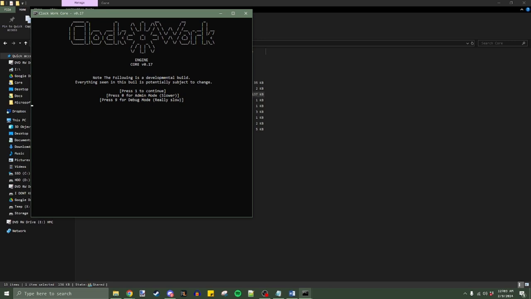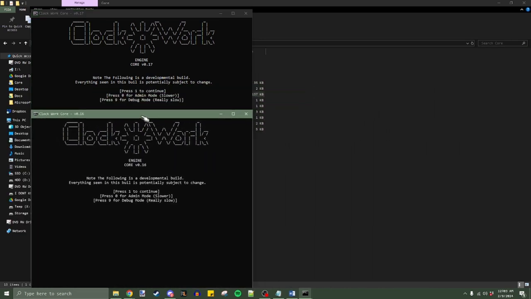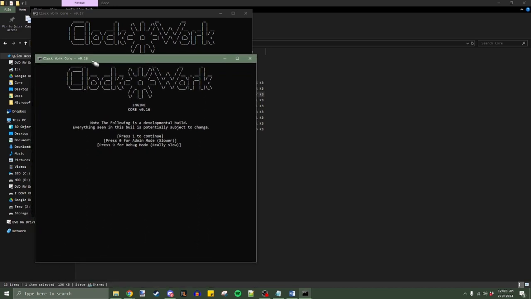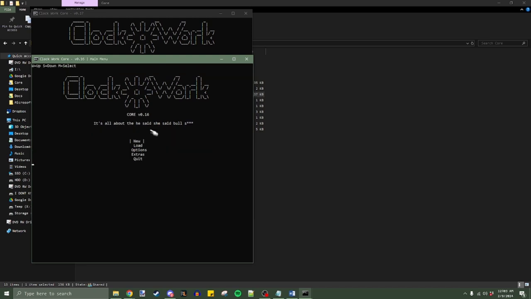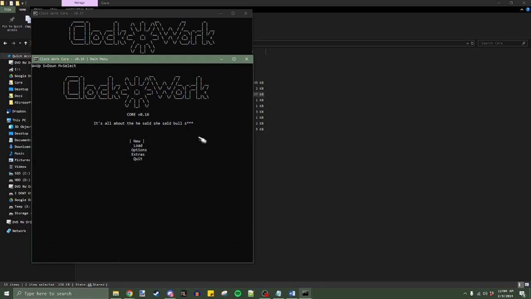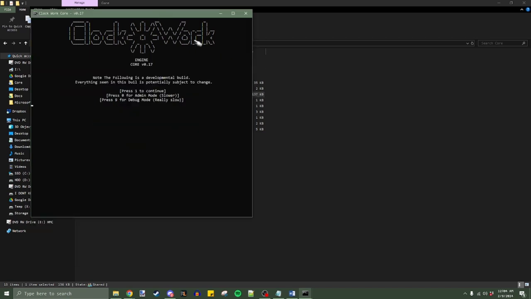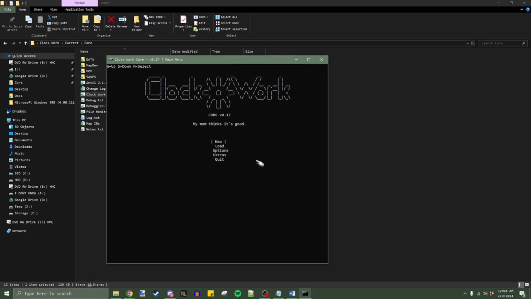So everything's now a lot more aligned. This was just a little pet peeve of mine I've noticed for a while now. So here's 1.16, the last version I showed off. You can see this logo here wasn't quite centered, and then the rest of this was centered based off of the logo. And then if you actually go in, well, this one doesn't look too bad, but this splash text here is actually centered, whereas everything else is not. But now, everything just lines up right there in the center where it should be.